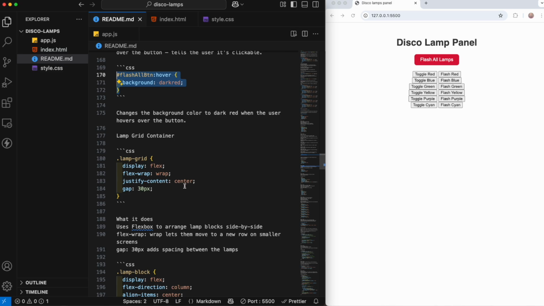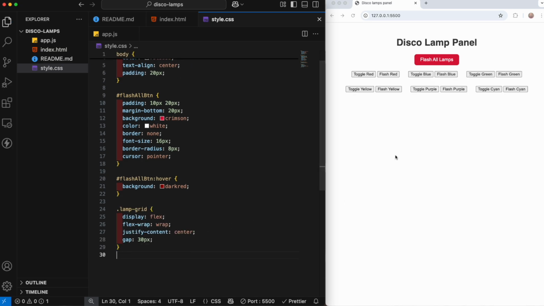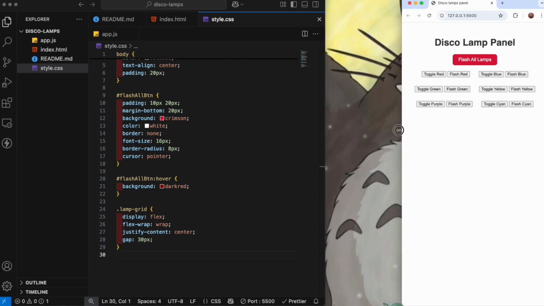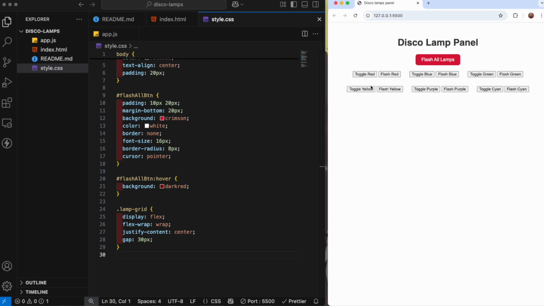We also justify the content to center and make a gap between them. So this is the gap, and if we decrease the screen, it changes to 3 rows, and now 2 rows. This is why we use flex wrap.